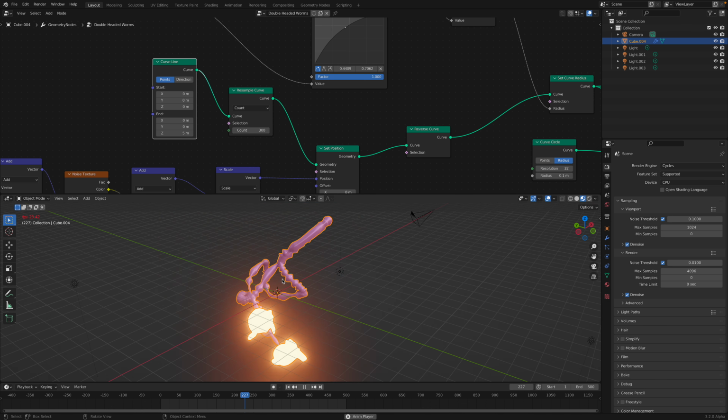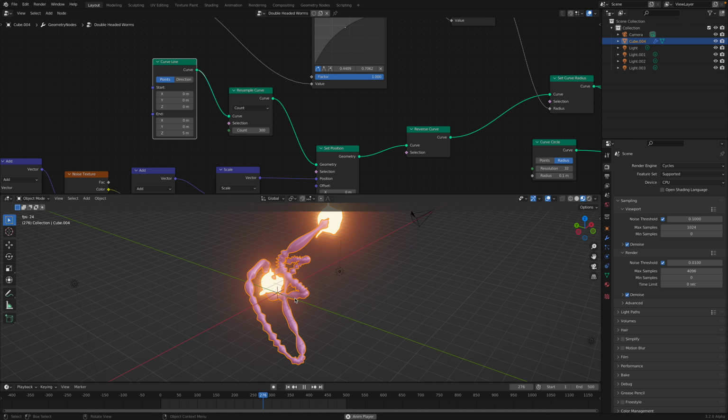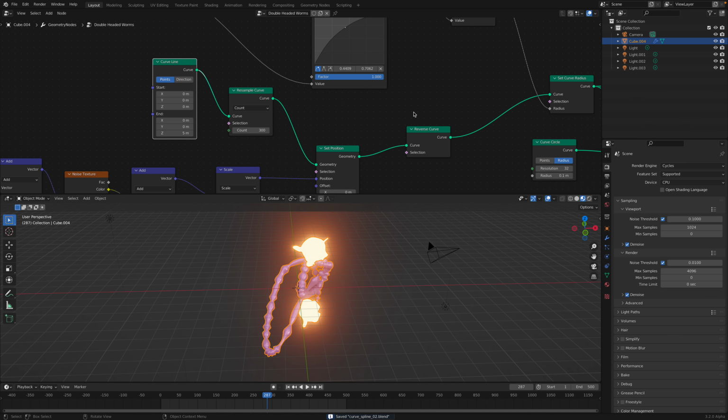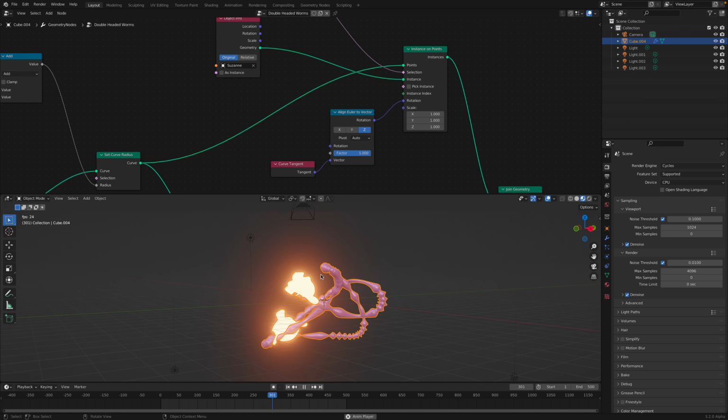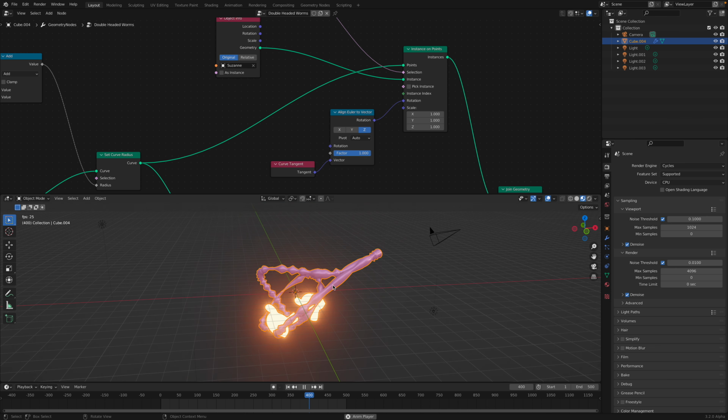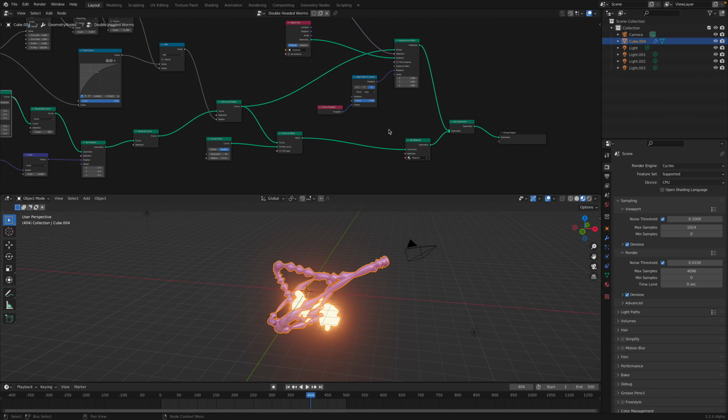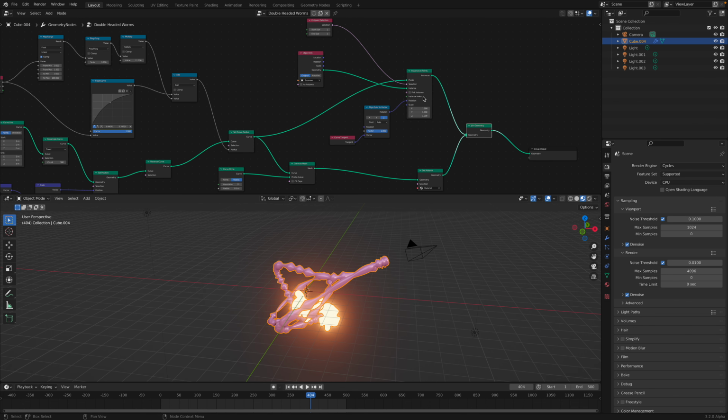So now it's becoming really simple, right? I should also rotate the Suzanne head so it's facing the right way. But anyway, it's just a curve that's traveling through the noise. It's really simple.